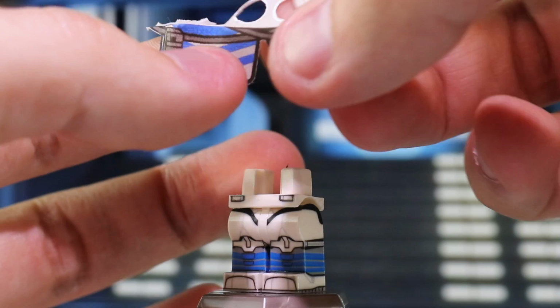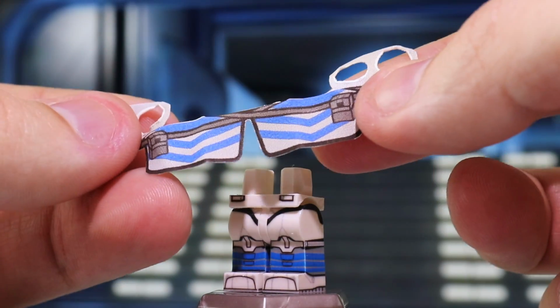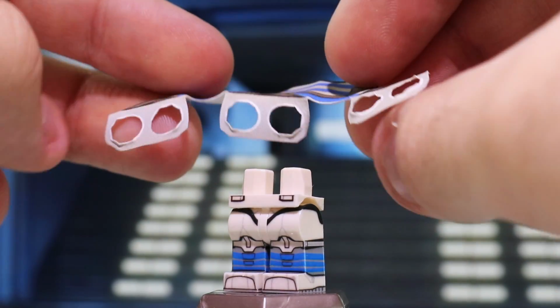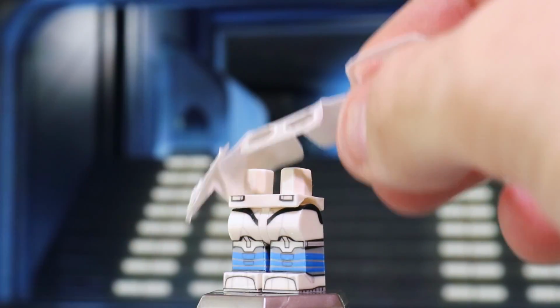And so as we unfold the waist cape, you can see exactly how they looked on screen before. Of course, he printed it out and then made this into the actual waist cape that we have here. And this one, of course, actually has 6 total slots to be draped over the minifigure's legs.